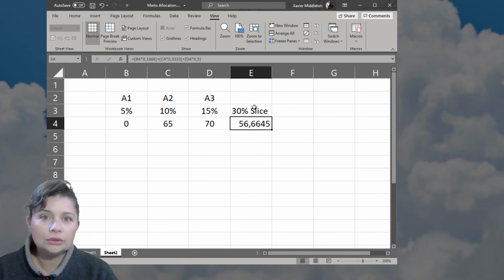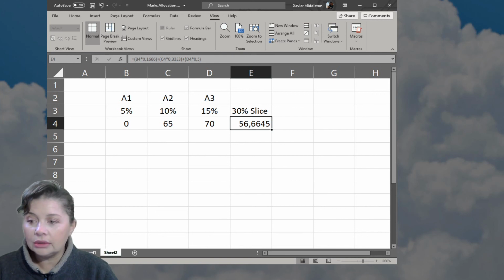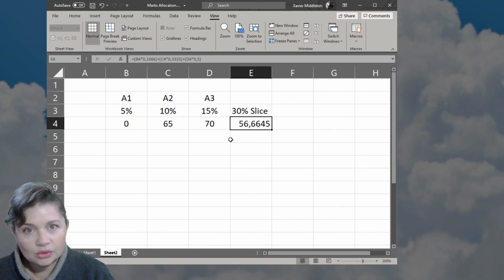Okay, now the way this works, it works for all your subjects with all your weightings. All you have to do is go to your subject guide and have a look at what the weightings are for the different assessments that your lecturers have given to you. And then you can go through this exercise, right? This is fairly standard, so most of your subjects are going to look like this, but the values inside of these different slices is worked out in this way, right?